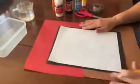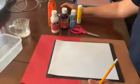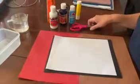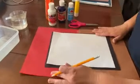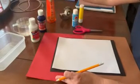The reason I did this is so you will not make a mess, okay? So just ask for permission. Remember, we're gonna use scissors and paint. So ask for permission first before you start doing the project, okay?